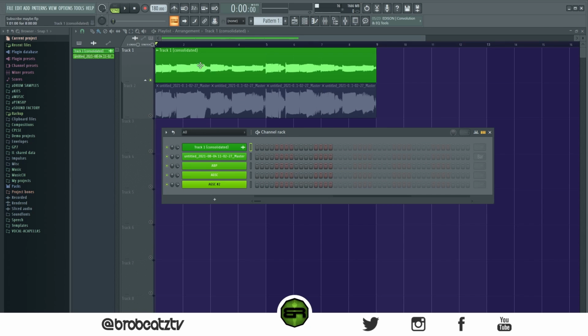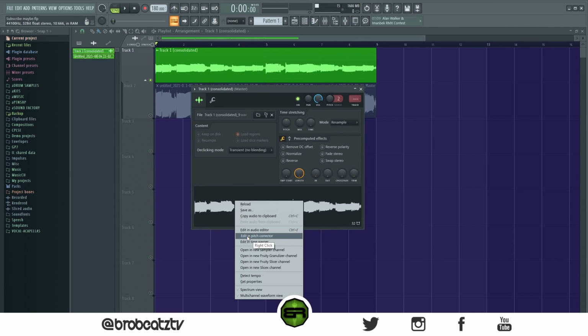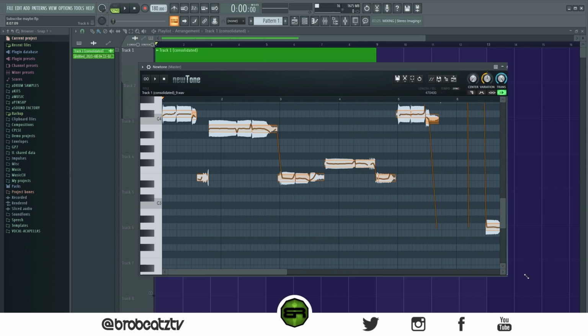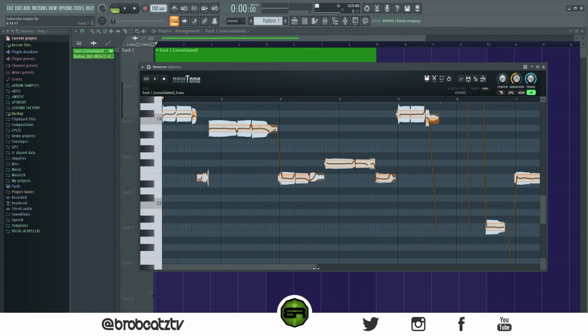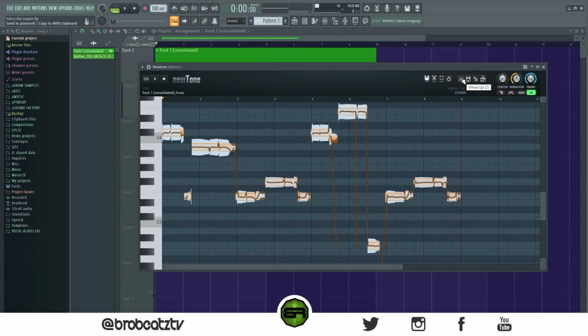So what I'm gonna do is go ahead and just click here. So you double click, right click, and then go to edit and pitch editor to get to this new tone. And then you can kind of see what's really going on behind closed doors, right? So I'm gonna go ahead and click this button to send this to the piano roll. And then we can show you the little keys that you need to take note of in order for this to sound as realistic as possible.